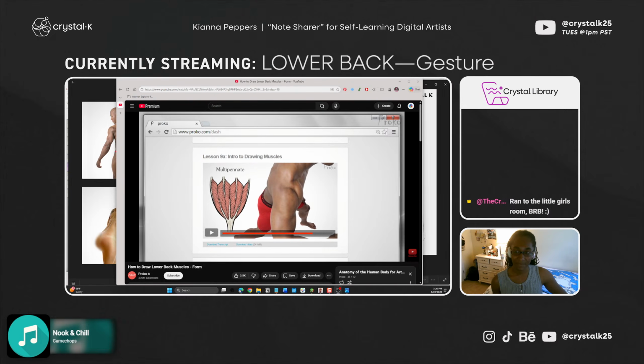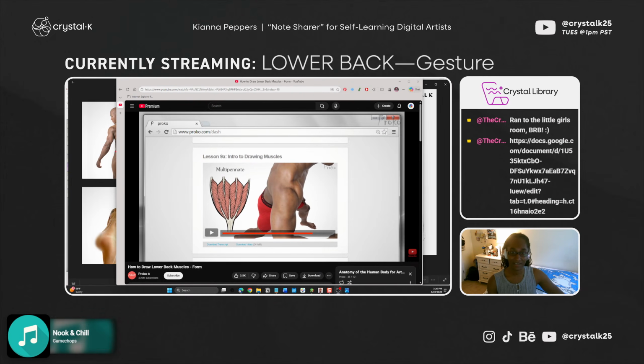If you want, I also dictate and translate all of the stuff that I've watched Proko talk about in my own language. Again, not replacing, just giving as many options as possible to make this learning journey as easy as possible for you guys. And it just adds to my repertoire of ways to learn things. So not only am I visually processing it, I'm dictating it via typing, I'm drawing it, and then actually palpating and feeling it physically in my body.